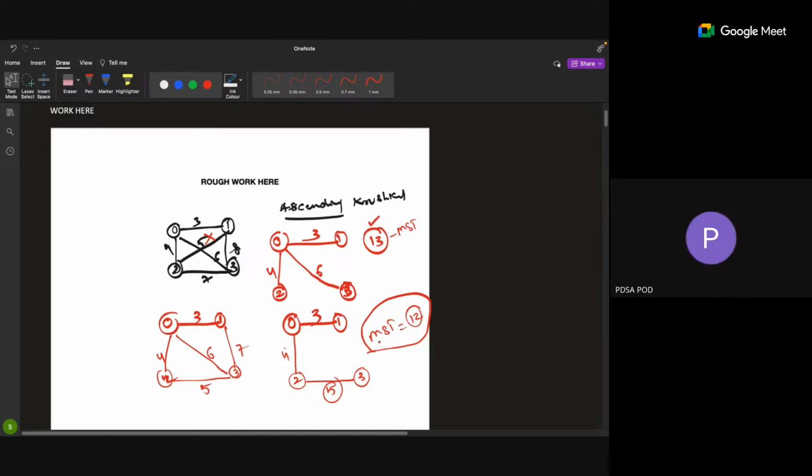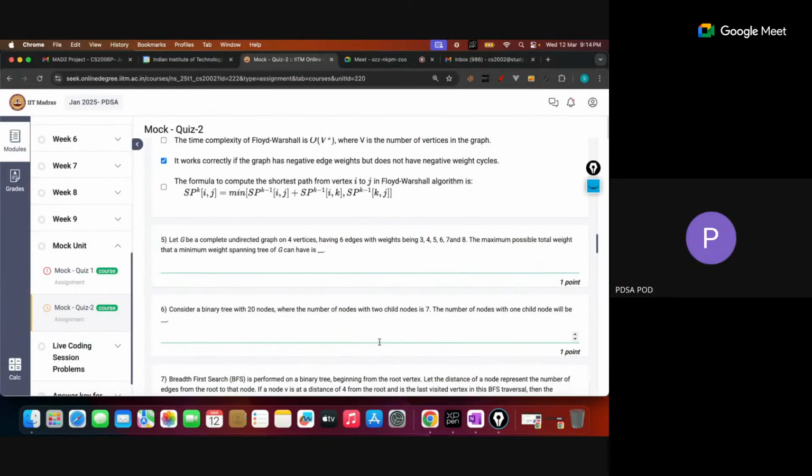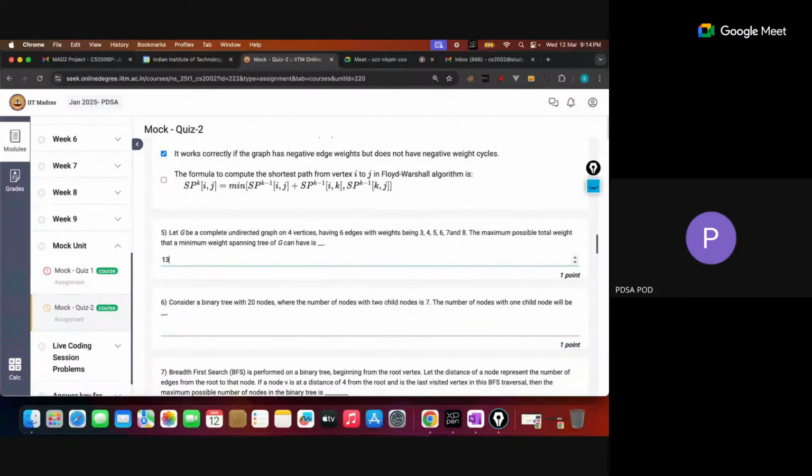Always we are going with the minimum value, because how can you get the minimum cost spanning tree? Always we are greedy to select the minimum cost only. We are greedy about selecting the minimum value. Clear? Because it's a greedy approach. Sorted and then selected, just like our greedy method. So this is definitely the value of 13. So this is a 1 mark question.